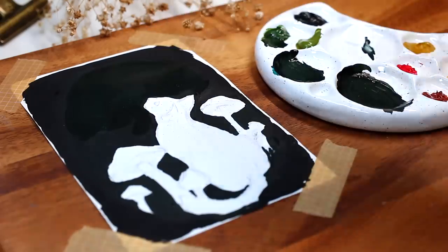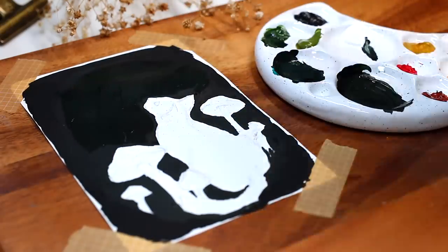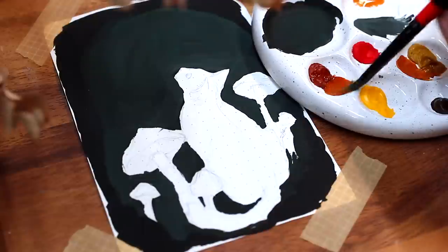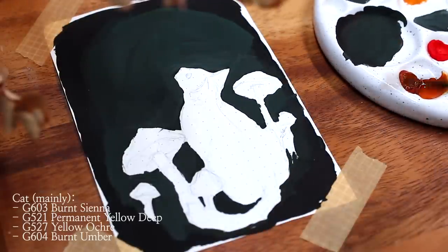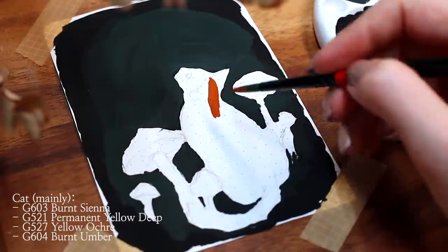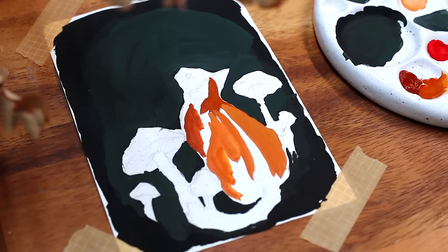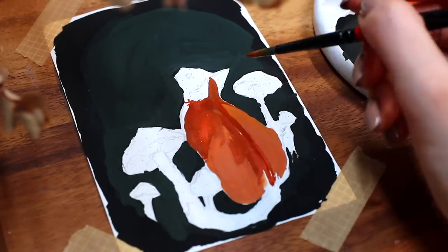With these dark shades, it's sometimes difficult to see how the color actually looks like before it dries down. So I was just trusting the process, and after everything had dried, I thought it looked good enough for us to move on to the rest of the painting. So we're gonna start with the cat, and whenever I paint with gouache paints, I always start with these messy background layers to cover the white paper, basically, that we'll slowly start to build the details on.